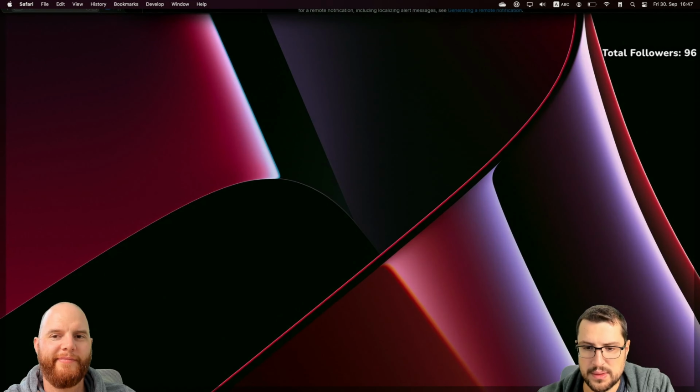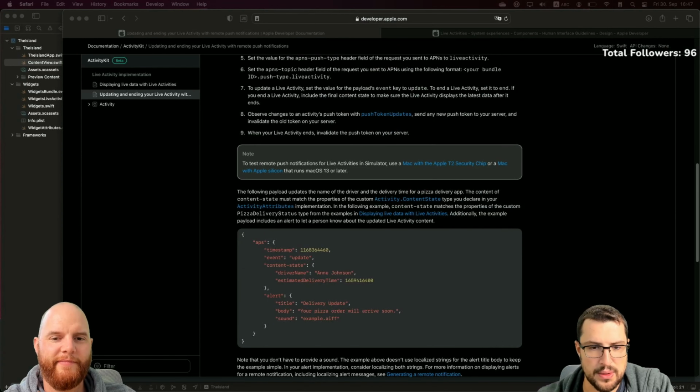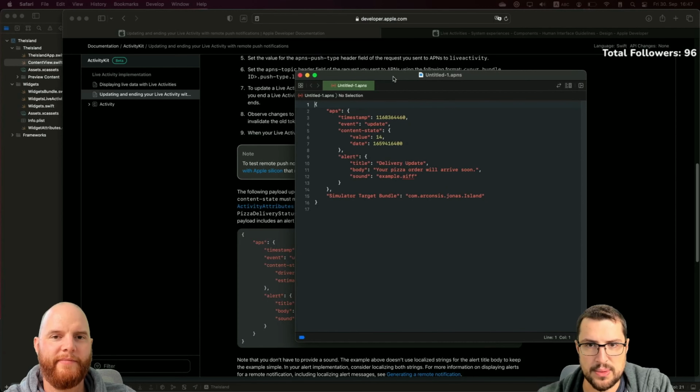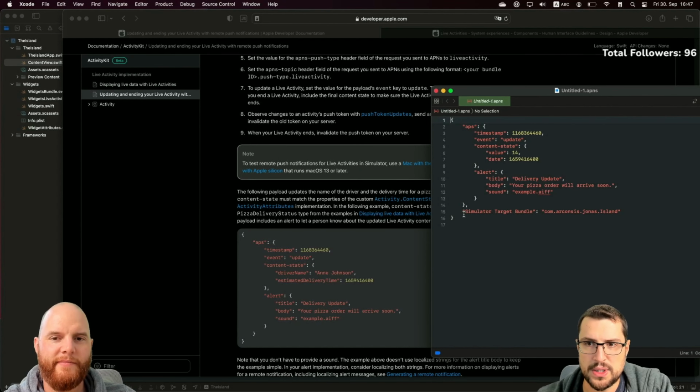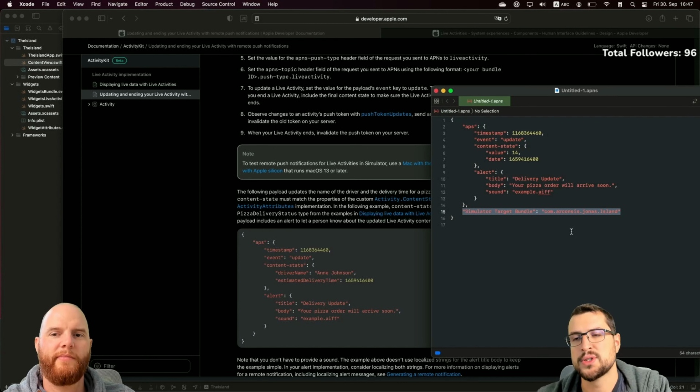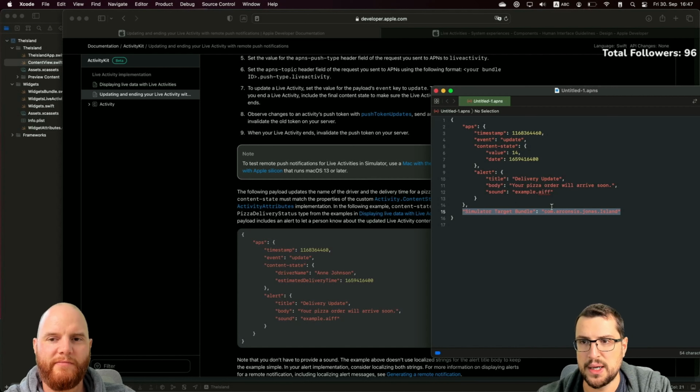Maybe. So it will not work, but I tried it earlier with this one. So what you need to do is put this in, because usually if you send a push notification, you specify here as well the bundle ID, which app it is delivered to. And if you just drag and drop it, it doesn't know where to go. So you need to specify it here. And I tried to also specify these, but it didn't work.